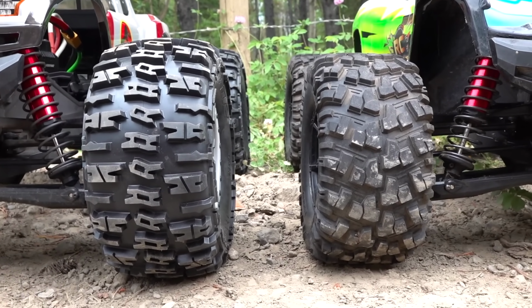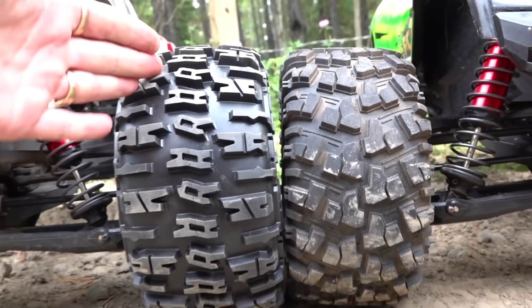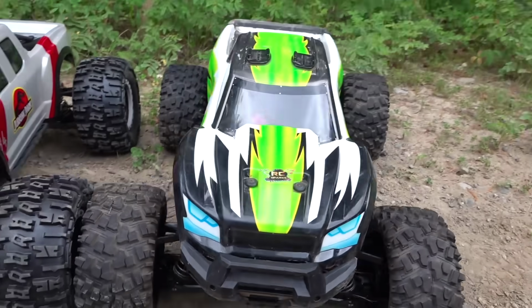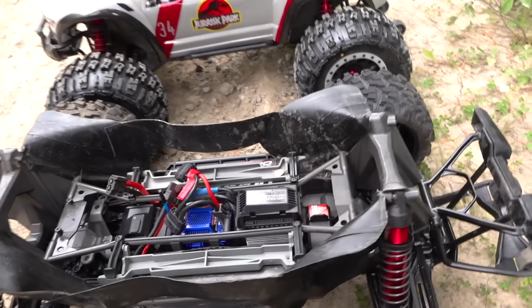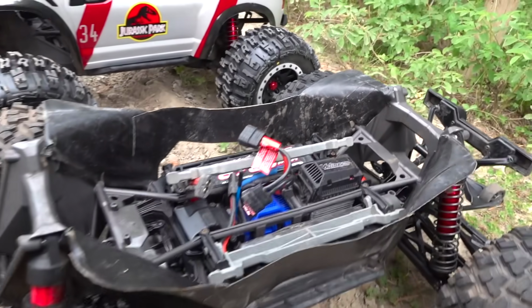At least I brought my radio with me, but look at this, tire beside tire. You can see that Ev's obviously got a wider footprint. Same shocks on both of them. I've got stock electronics in this one. So I've got two 6700s. Right. Okay. So this is 8S Lipo.